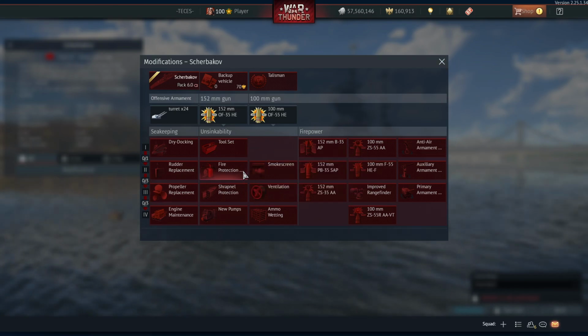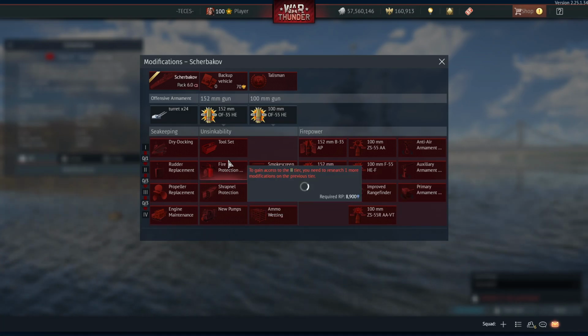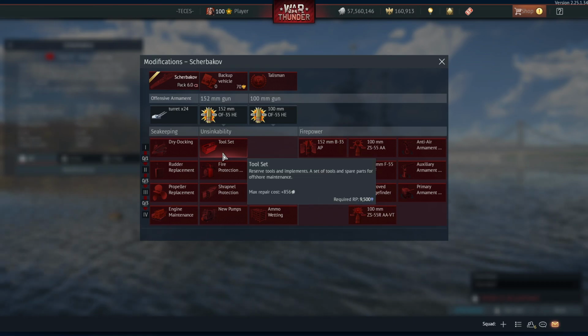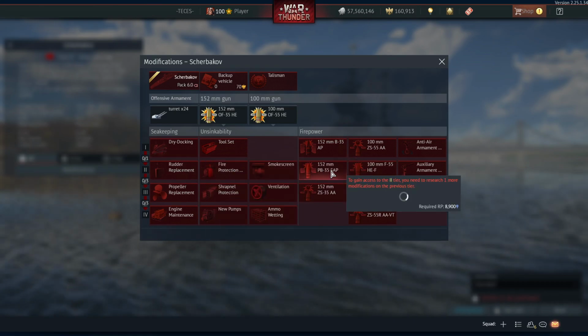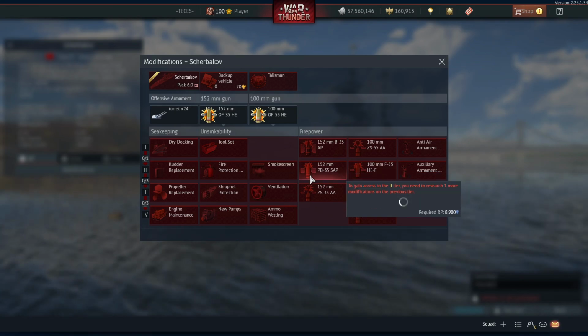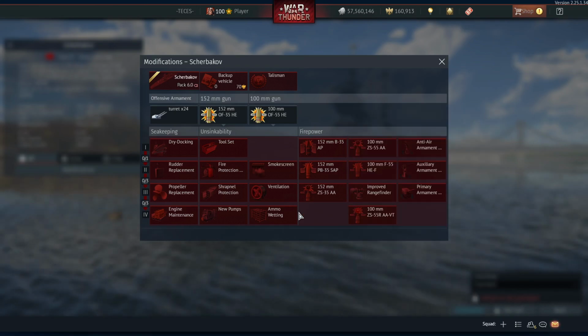No real issues. You can see here with the RP costs, I will once again take this time. Why is toolset and fire protection the same modification cost as the other ones? This should be rectified. They should be lower. It should be equality between naval and ground.